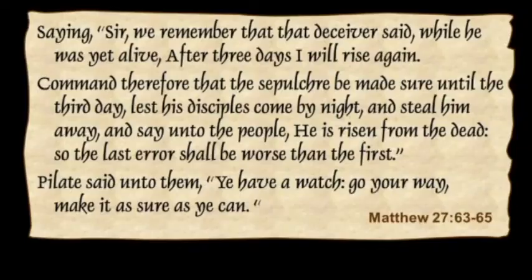But it's interesting how they asked the Roman authorities to make sure that no one could steal. Do you think that the personal representative of the ruler of the world would have the resources to put an adequate guard on that too? Let me tell you, if there was any way that could have been avoided, it would have been. And I love this last verse. It's one of my favorite verses about this whole area. Pilate said to them, ye have a watch, go your way, make it as sure as you can.